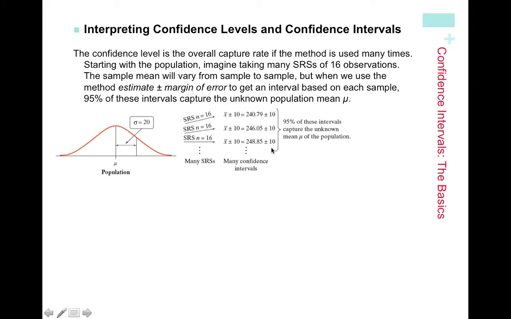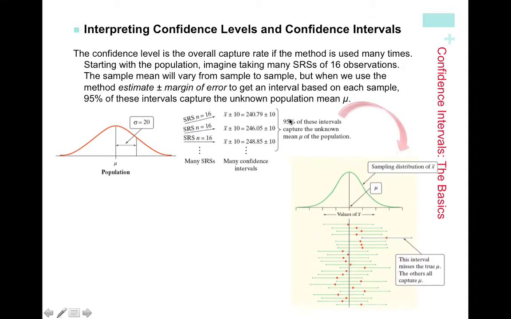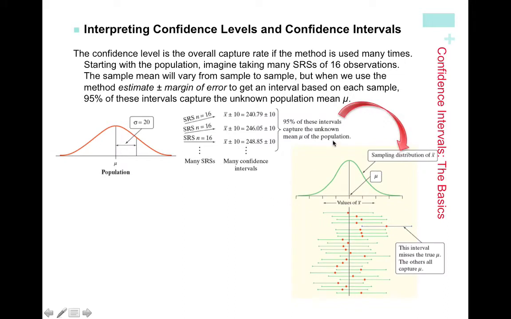So again, remember what's happening here is you have a population. If we took many samples and we calculated many confidence intervals, if we were doing a 95% confidence, 95% of those intervals would capture the mean. So that's all that this is illustrating here. So here's one that doesn't. When you do this in real life, obviously you take one sample and you make your interval from just that one sample. But the idea of being X% confident is that when you repeat this many times, X percentage of the times, you're likely to create an interval that captures the true value that you're looking for.